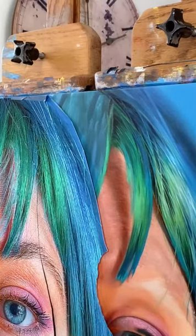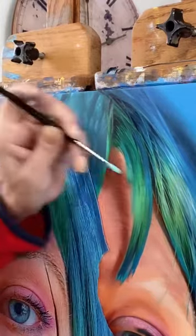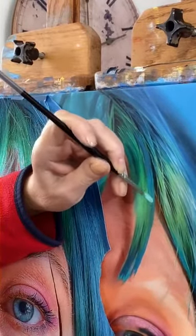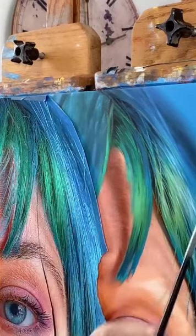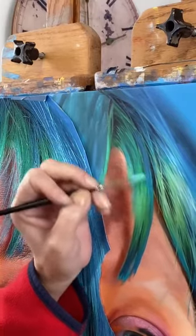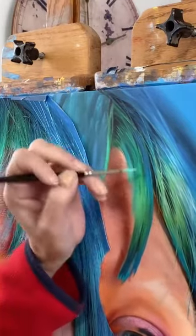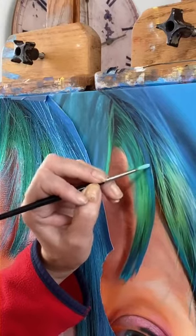I need some highlights now. Right here, again, notice how the light is coming from here. So there's a curve, and I want to make sure that I follow it. So I'm not going to put a highlight up here, although there are a few. The highlight's going to be more around in here because it's next to that. There's a little highlight right in here that needs a little highlight.